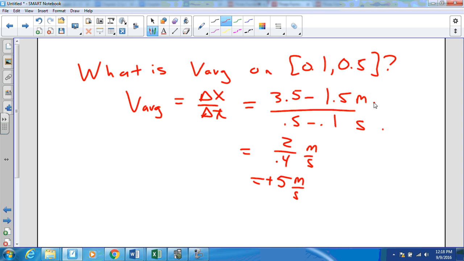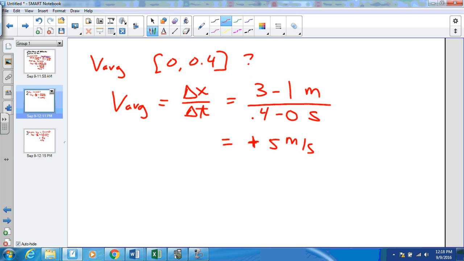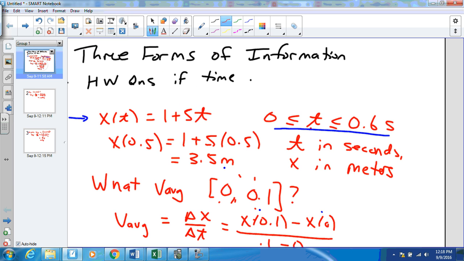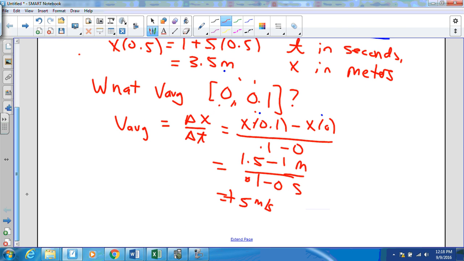Go ahead. For the table, sorry, I'm going back to the data table. Do we have a plus with that one? We should, and we do. Yep. It's a little hard to discipline yourself to do 2 things. One is to have plus or minus signs, and the other is to have the units. And just over time, I'm going to fuss at you, and you'll eventually do it, so I don't have to fuss at you.